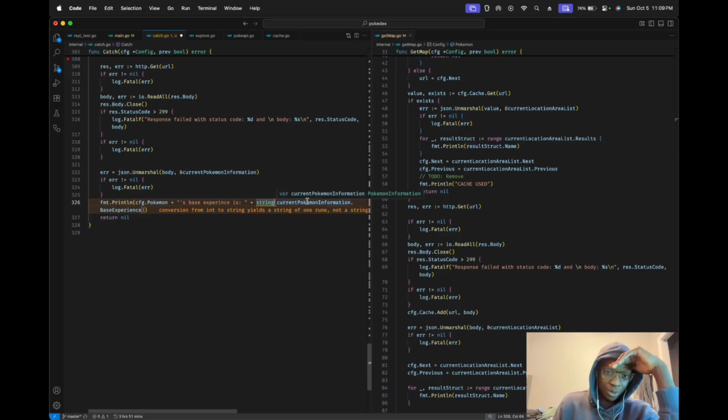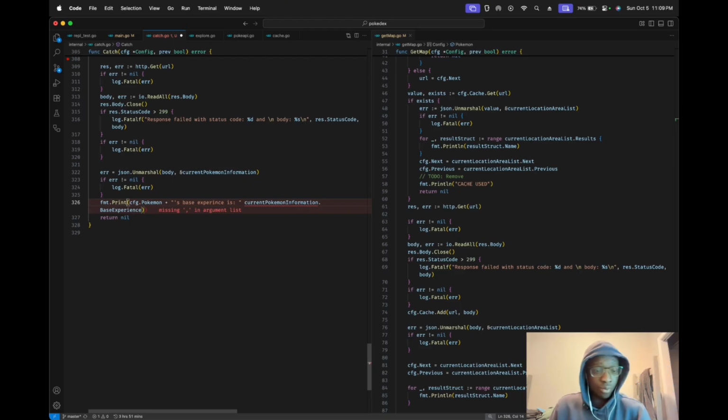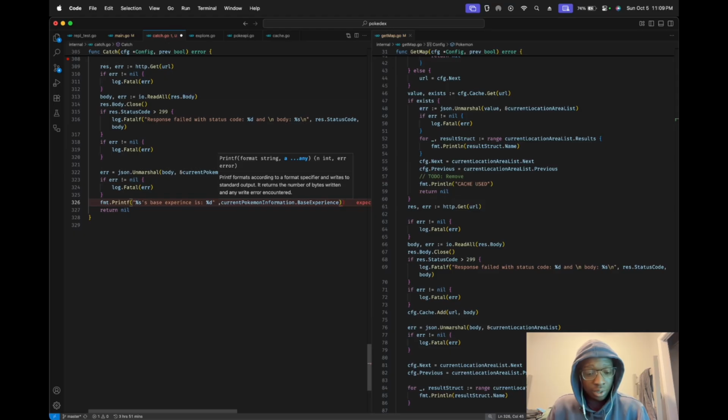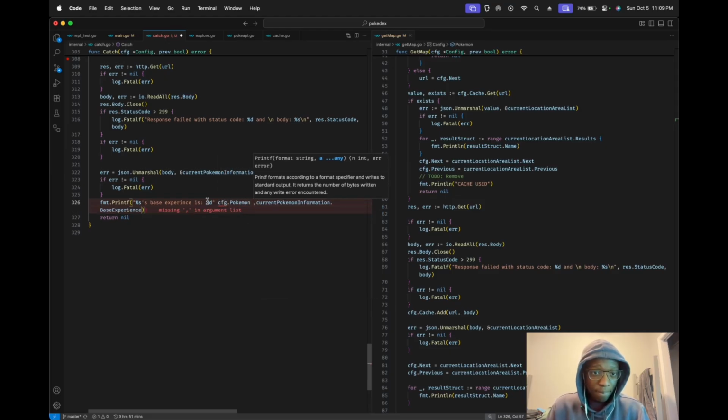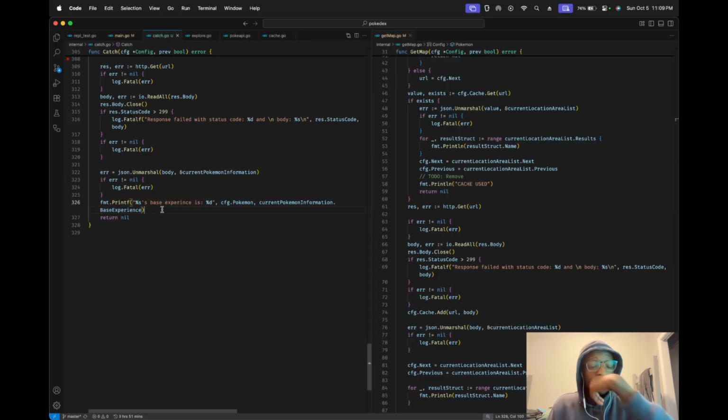Okay, I guess the other way you can do this is just use printf, right? So just do %s base experience is %d, and then say cfg.pokemon is going to be the %s. There we go.